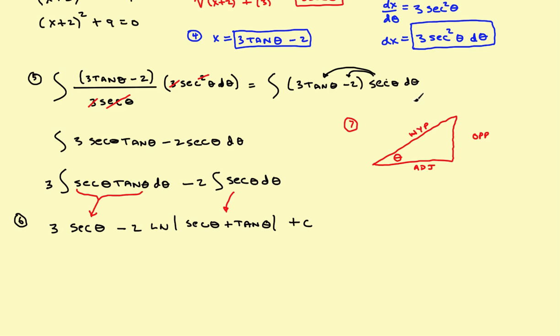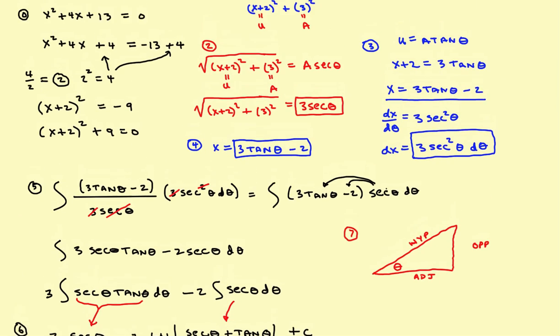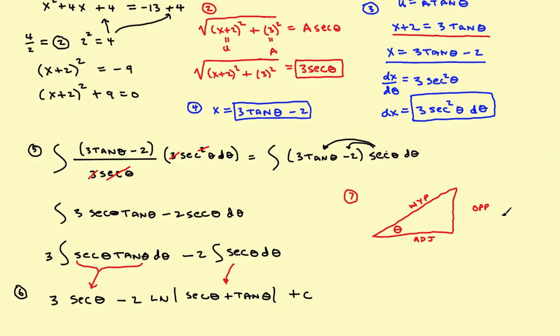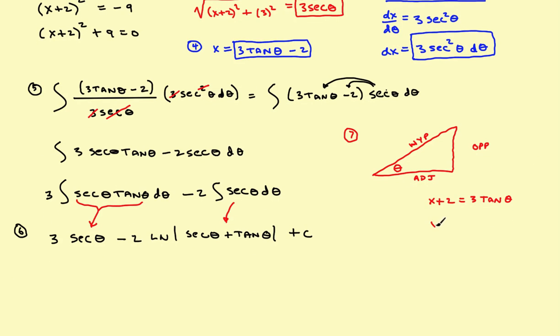Now, two of the sides you'll be able to get from your trig functions before, so let's go back up and look at the top here. What we've got is this. We're going to use this one. X plus 2 is equal to 3 times the tangent of theta. So we'll use that down here. So you know that x plus 2 is equal to 3 times the tangent of theta. So solve this for the tangent. Divide both sides by 3, and you would have this. It'll give you x plus 2 divided by 3 is equal to the tangent of theta. Now you're doing all this to try to figure out how to label the sides, what goes where. And just a reminder, the tangent is the opposite over the adjacent.